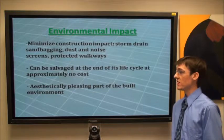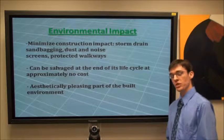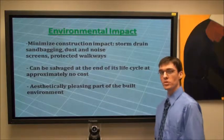And lastly, we want it to be an aesthetically pleasing part of San Diego State's built environment and something the university can be proud of for years to come. Thank you for hearing our proposal, and we hope you accept it.